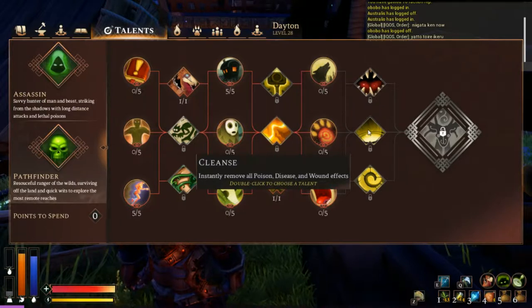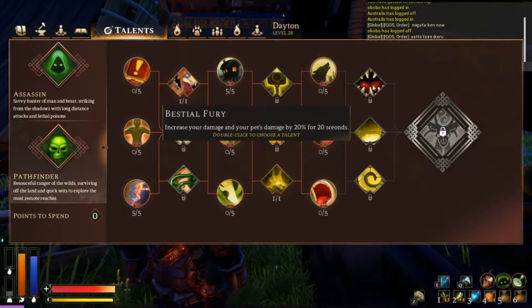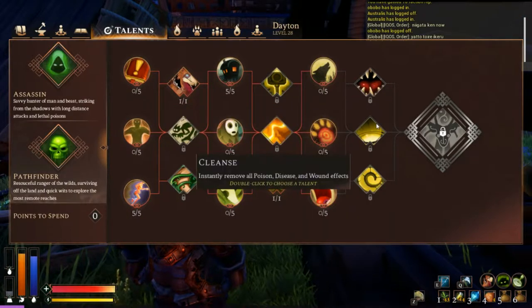Cleanse? That just seems awesome. All poison, disease, and wound effects? Are you kidding me? Amazing. And then increase you and your pet's damage by 20% for 20 seconds. 20 seconds is a long time, but I really get poisoned and wounded and diseased a whole lot, so I would go for Cleanse.